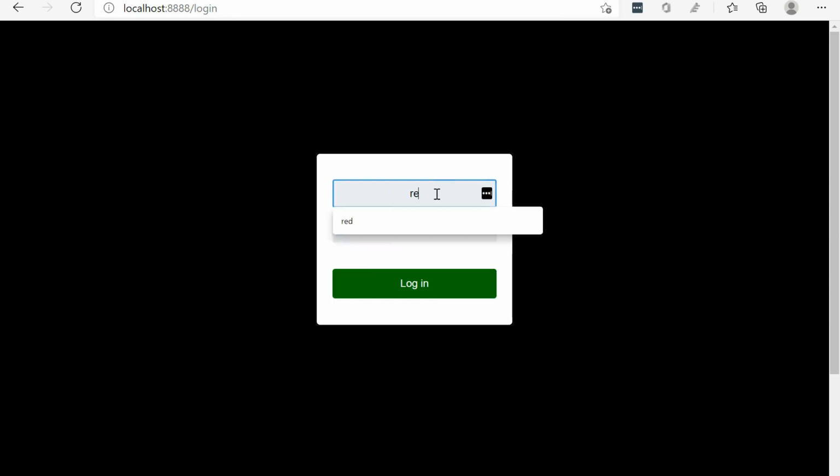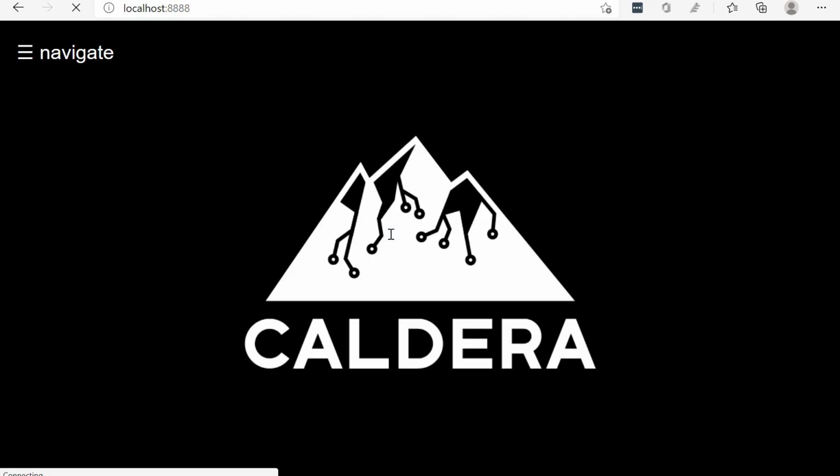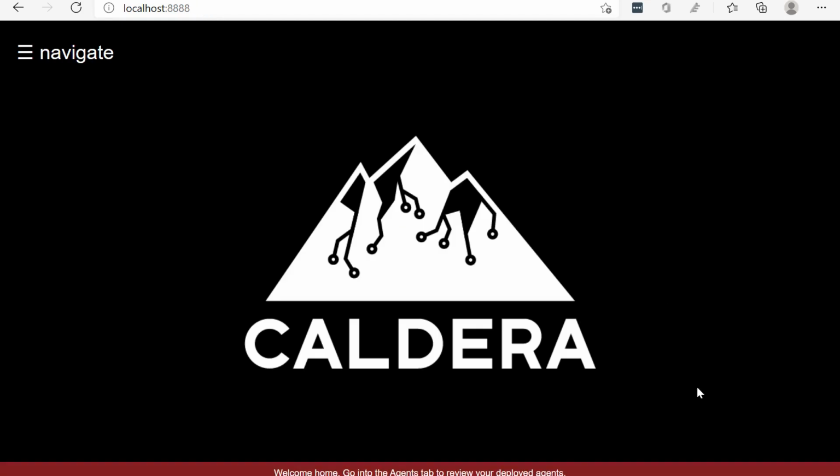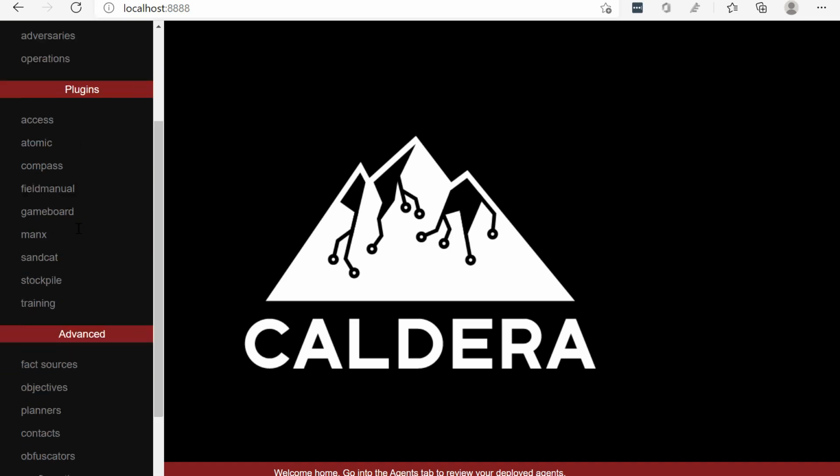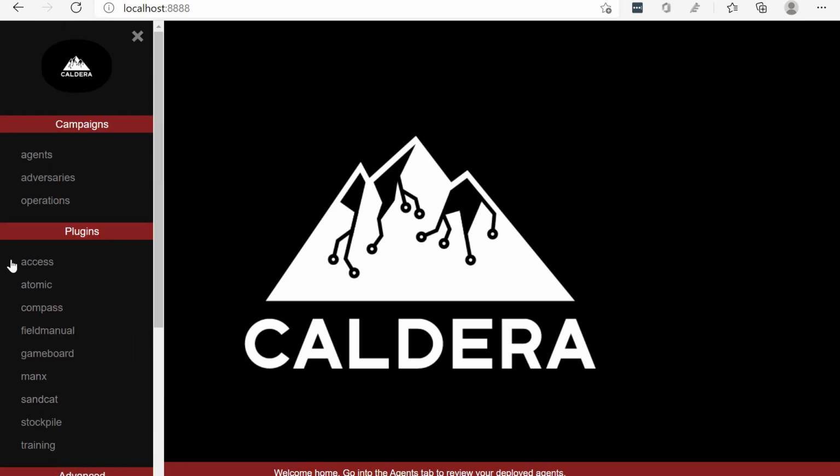So here you can log in with red, with blue, or with admin. All of them have the same password, admin. So you can log in with red and admin as the password up here, and it will show you this interface. You can see that the whole interface looks red and black, which includes everything related to the Red Team and to the attack.